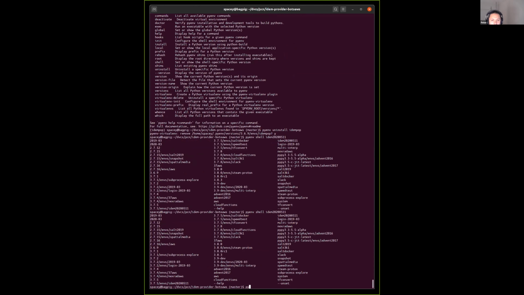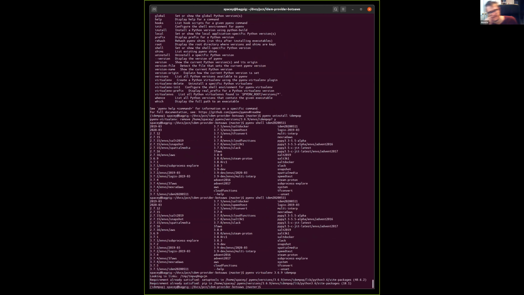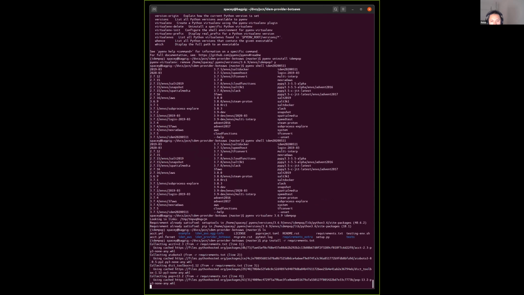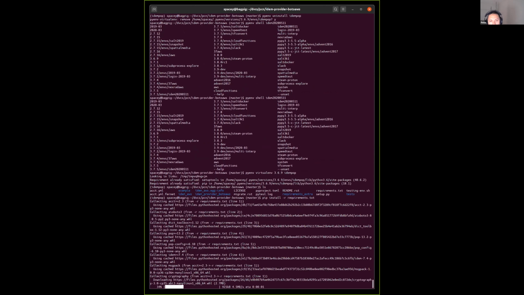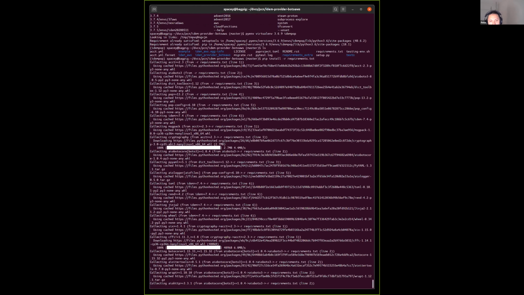Okay. And I'll go back to Python 3.6.9, right? Mm-hmm. So I'll just start with pip install -r requirements.txt. Are there any of the other requirements files that I should start with, or is requirements.txt enough for now?